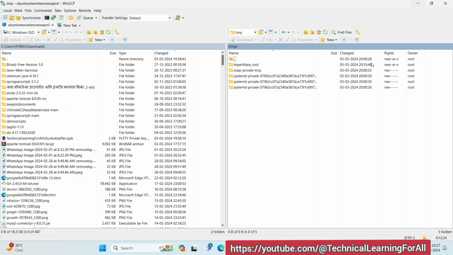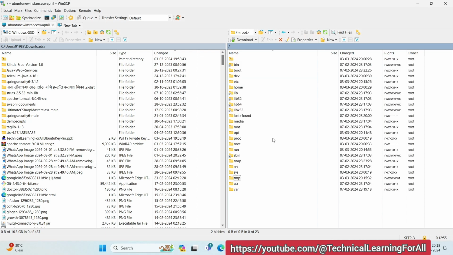Now what we are going to do is download Tomcat from the Apache website. Then we are going to upload that Apache Tomcat server's zip file to this temporary directory. And then we will unzip that file from the temporary directory to the opt/tomcat folder.